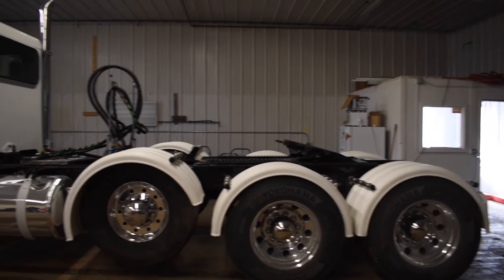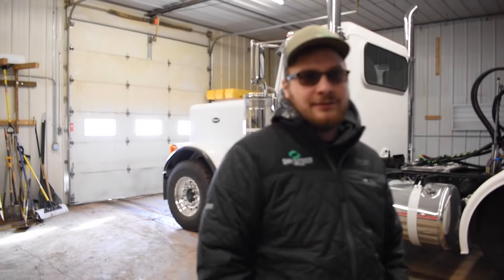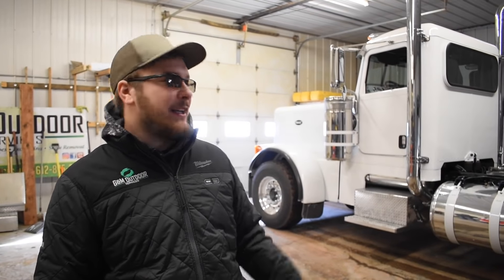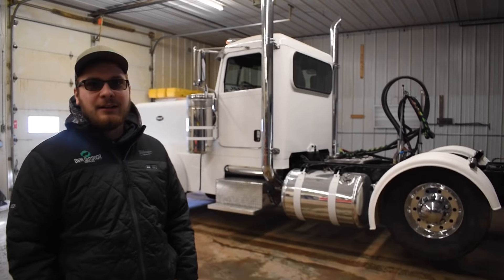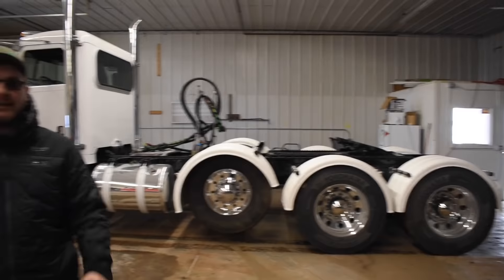I've heard this one's going to be fun. What are you mainly going to do with this one? Low boy and then side dump, haul rock. Basically once we get our bigger excavator we can't pull it with a tandem axle, so we need the third axle — the pusher axle — so we can haul that excavator ourselves. Our trailer is rated for it, just the truck wasn't going to be able. It didn't have really enough horsepower either.